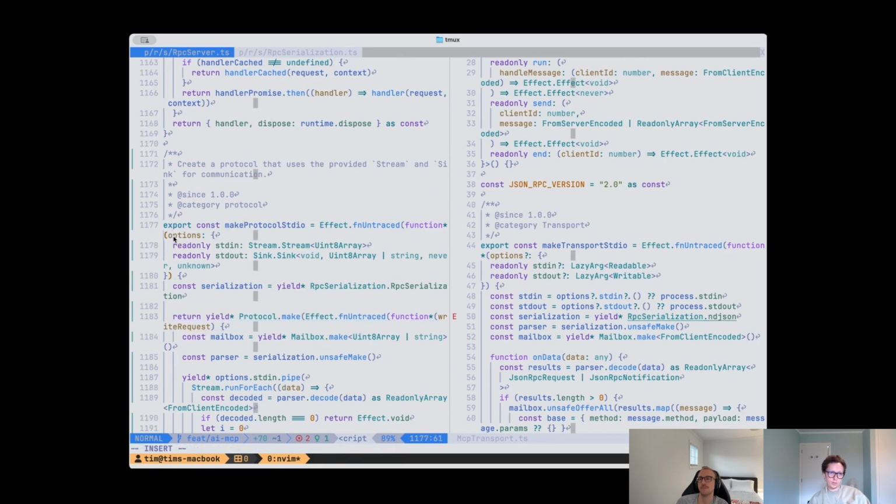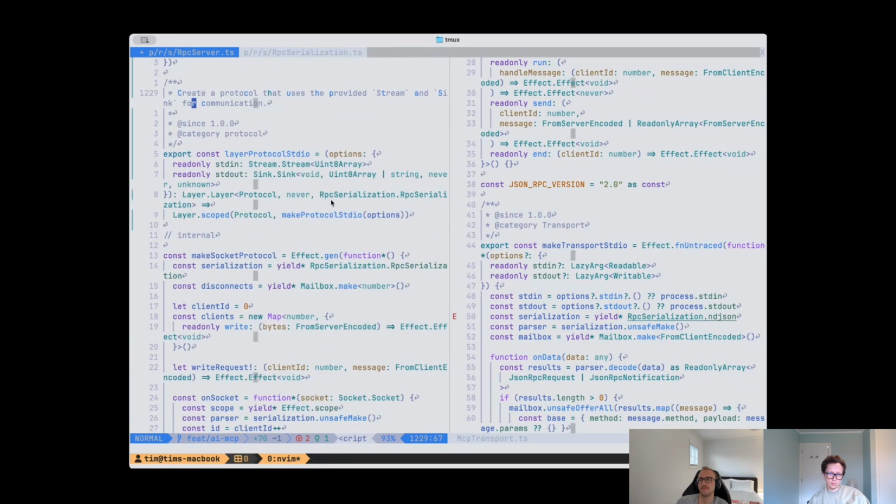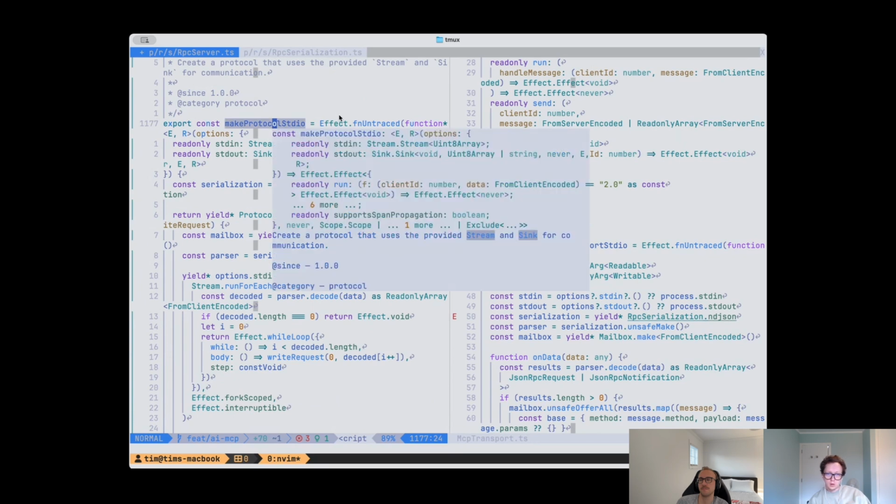Oh, no, didn't type them. I guess technically do the requirements, get edit.